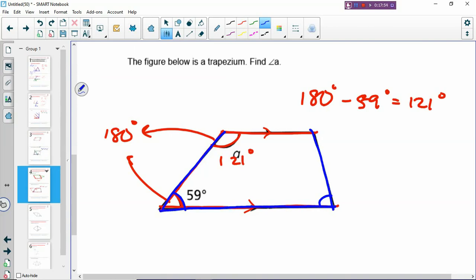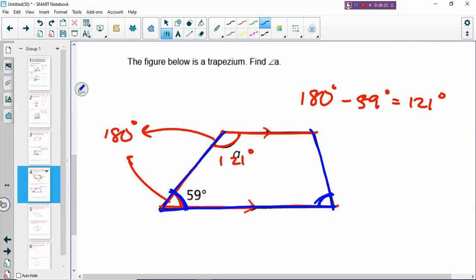Because the two blue lines are not parallel, the angles between the two blue lines cannot add together to 180. You must have two lines that are parallel, then they will add together to be 180. Okay, that is something that you must know.